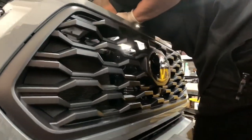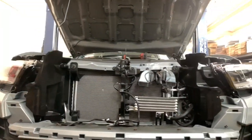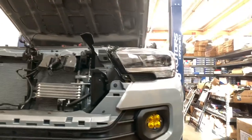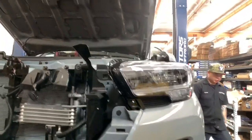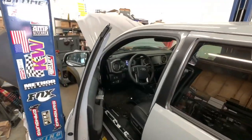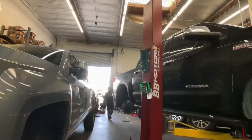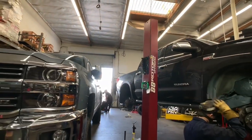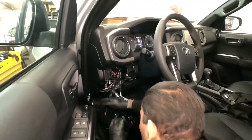To maximize visibility at night, we're going to be installing a light bar behind the grill. As one tech installs the front light bar, the other wires in the switch.